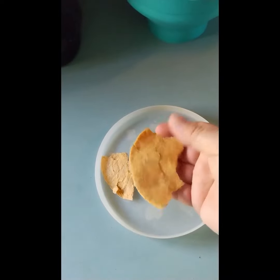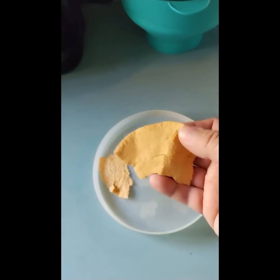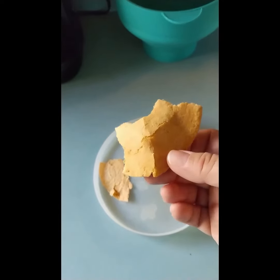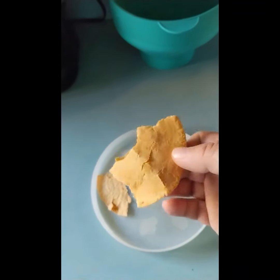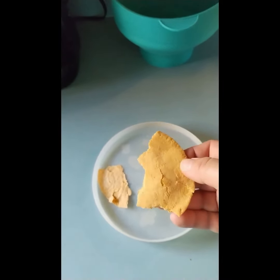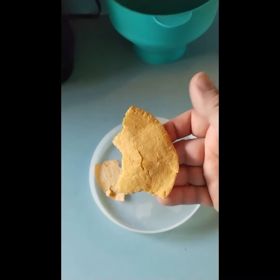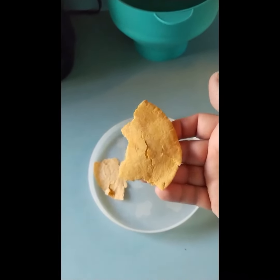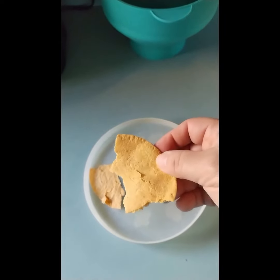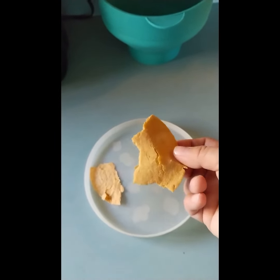It's still pretty pliable if you want to make a little taco or a teeny tiny burrito. The chipotle flavor is noticeable on my tongue — not super spicy, but it does have a little bit of flavor and spice. If I was on a keto diet and needed something bread-like, this would be a really good option. At 25 calories and supposedly zero net carbs, maybe one or two at a meal would be good. If you're on a keto or Atkins diet, try it — but if you're not, cost-wise and taste-wise I'd just stick with regular flour tortillas or even corn tortillas.